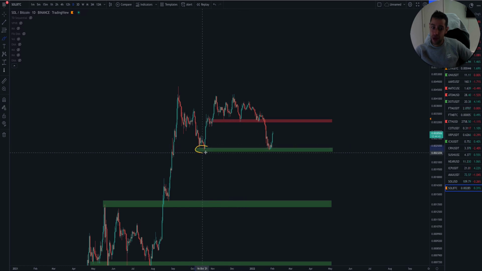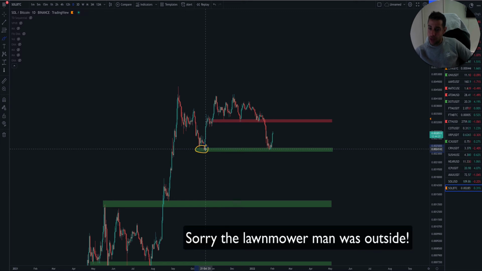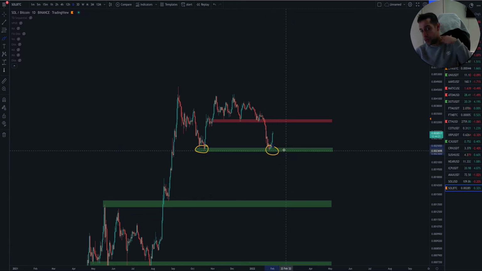But you can see here, no surprise, look where we've based out at the moment. Not only is this that price cluster that we looked at on the USD chart at about $80, that we got back last summer, but also on the BTC chart, we've bottomed out at 24,000 sats, which was our weekly swing low before. So that's exactly where we're seeing support at the moment.